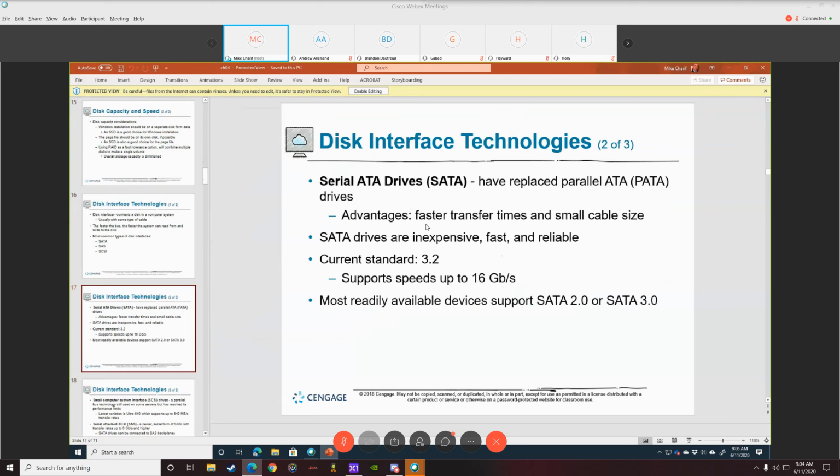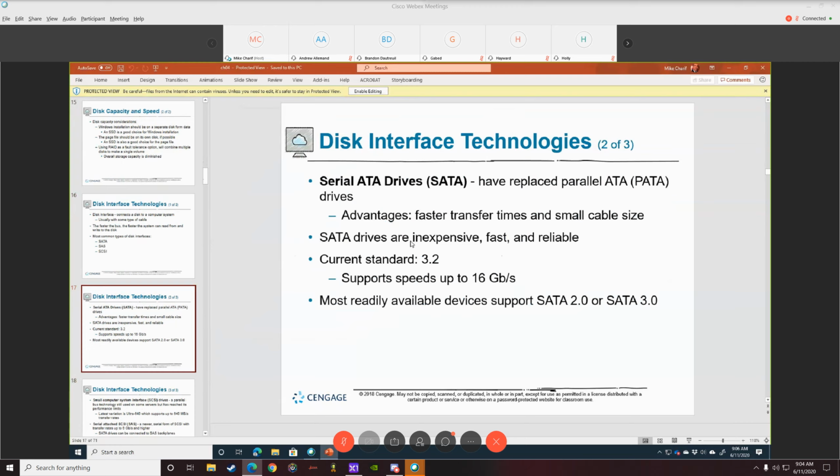But the advantages: fast enough transfer times and small cable size. The PATA, it was a long time ago, and they have a problem because the ribbon is about 2 inches wide, and it used to cause a lot of problems in the machine because it blocked the airflow, and it's slow. So now they came with the SATA. The cable is maybe the same size as the Ethernet cable or so. So it improves the airflow a lot. Advantage: faster transfer times and smaller cable size.